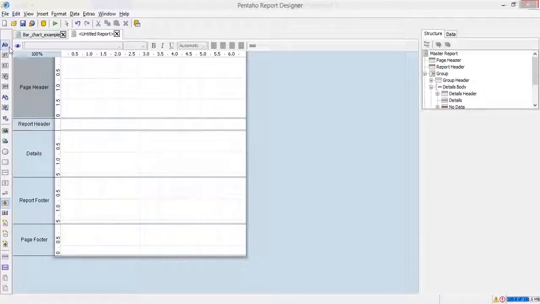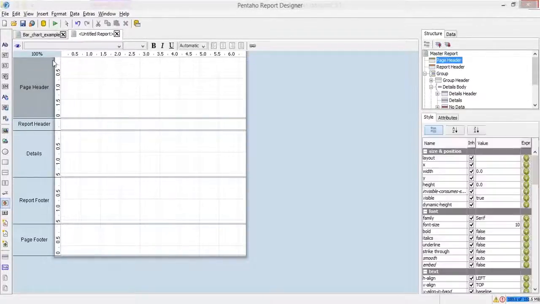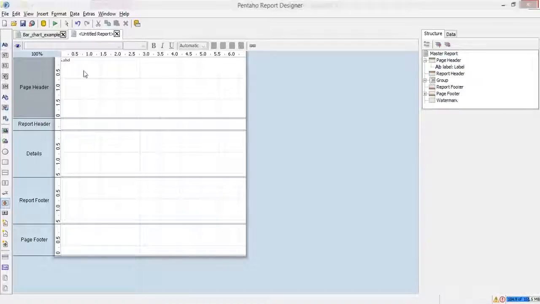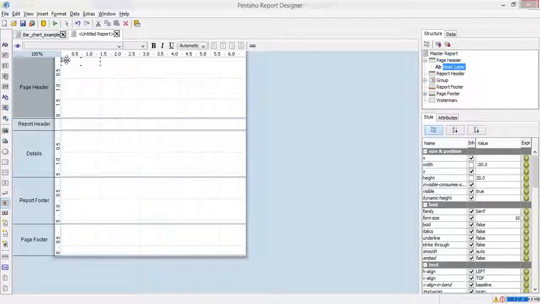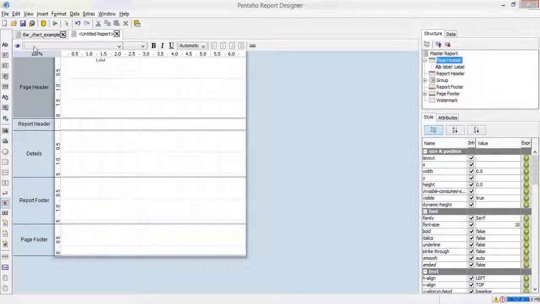I have removed it. I am adding 5 labels. 1. Oh, each time I will have to click. 2. Yeah. So before adding, I will also set the layout as row layout.